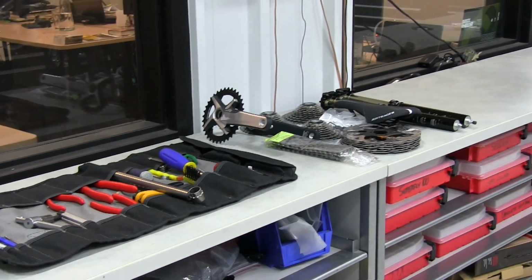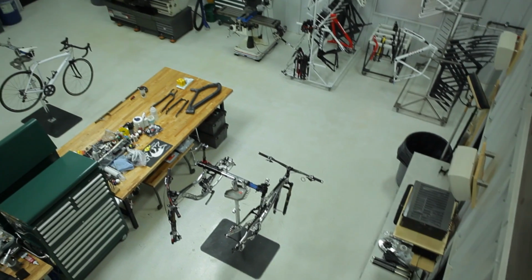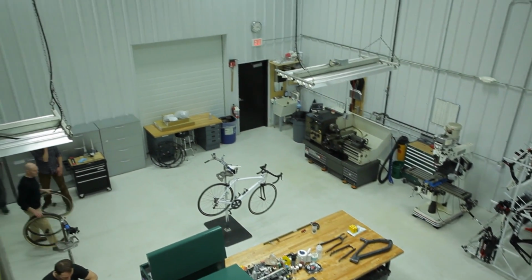Another critical part of this department is completing the feedback loop. We've got an awful lot of talented and experienced riders out there that are riding new pieces of our equipment, or prototypes, or test bikes, or they've come from another team that they rode something different. And they're bringing that information back to Trek, and we're filtering it here in this department, and then passing the important parts of those conversations to engineering, or to product, or to other parts of the company, so that we can make a better product.